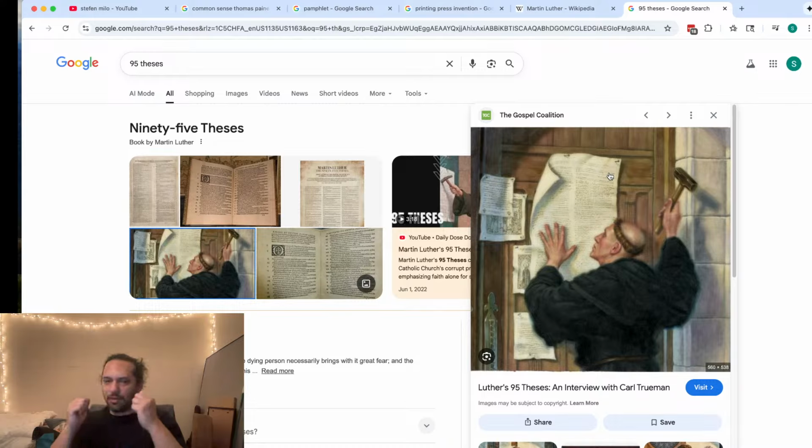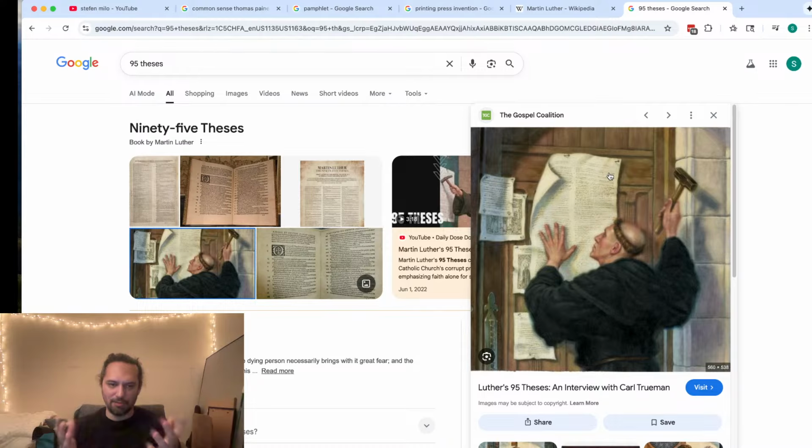It was like seeing the first iPhone. You have to realize it was very much like seeing the first iPhone or seeing the first personal computer. Do you remember the first time you ever saw a personal computer? It was like, what is this? So people would take these pamphlets and pass them around almost as novelty items, because maybe they'd seen one book in their whole life, let alone pages and pages. And so Martin Luther got his ideas out there by publishing single pages instead of whole books. And that's the history of the pamphlet.